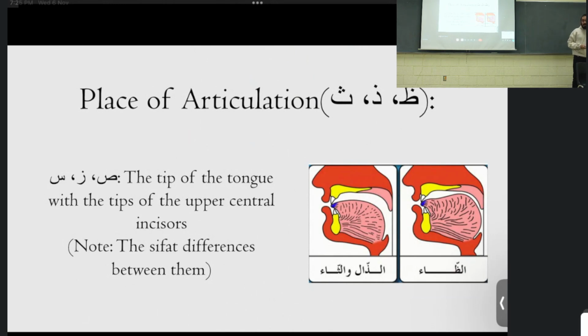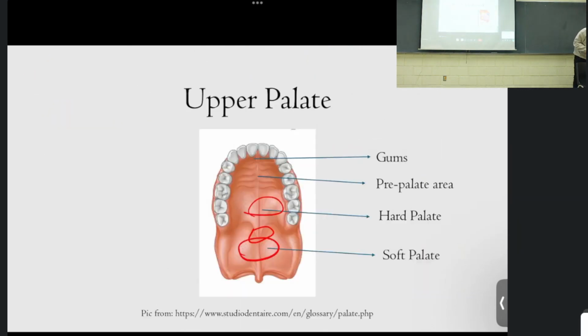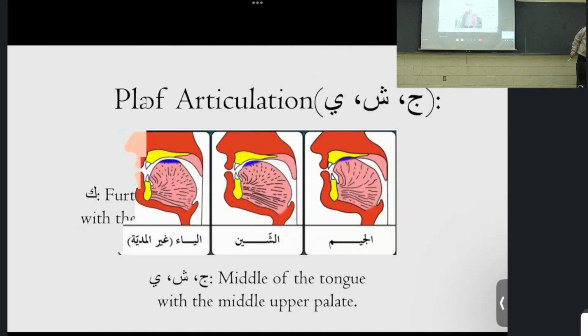What is the place of articulation? The tip of the tongue. Need to remember, when we said the tip of the tongue, it was a whole area. Let me come back to this because I use the tip of the tongue a lot. The tip of the tongue is a whole area. It's not only just this part. Remember that all the time, right? That doesn't mean go there, but I'm saying still the tip, right? Very important, huh? Okay.